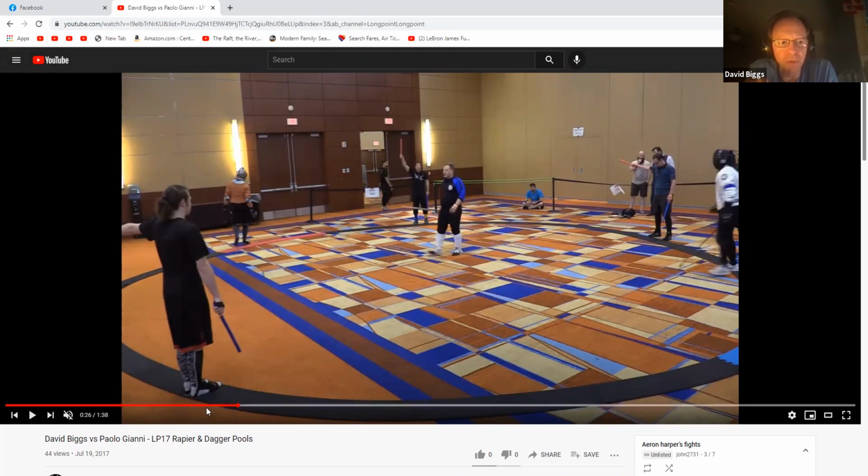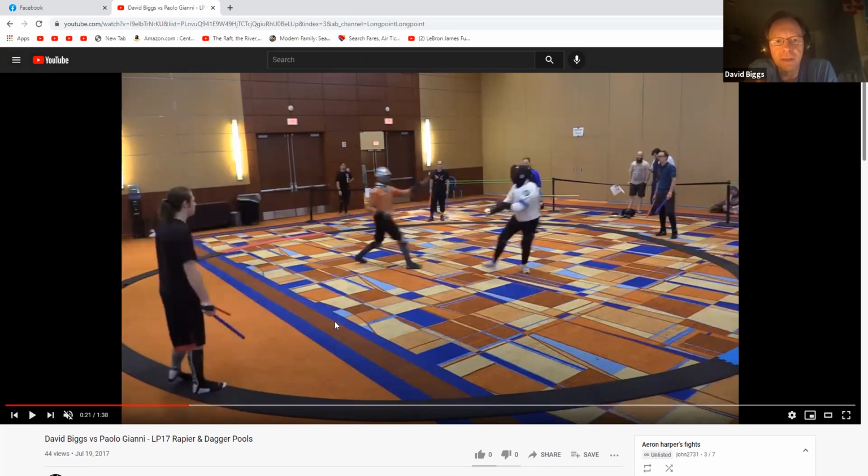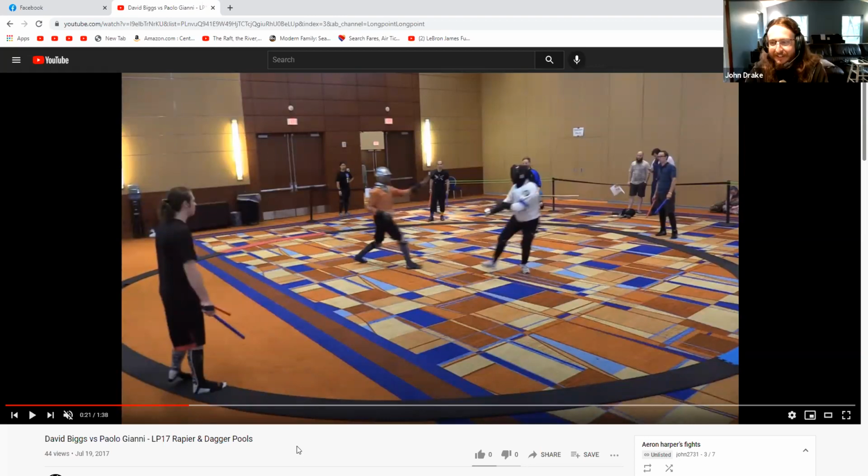This was at Long Point, and like a half dozen people approached me and were like, oh my God, that's amazing. I love that. It's a nice helm. But usually what I'll do is I'll write the people who are arranging it, and I'll say, this is my helm. Brian Caswell and I both were doing this. This is my helm. This is my gear. Here's a picture of me wearing it. Are you going to have a problem with this? So we kind of get pre-permission before we go to any of these HEMA tournaments for that reason.